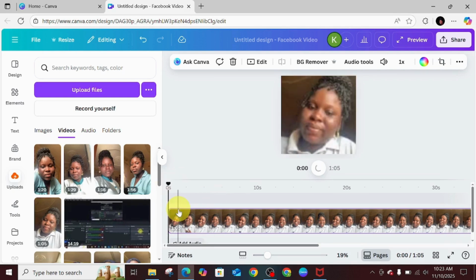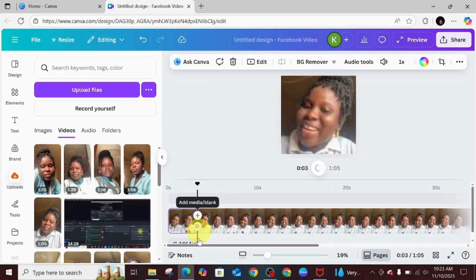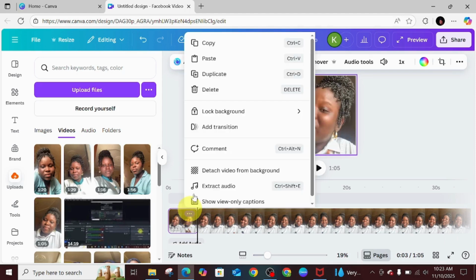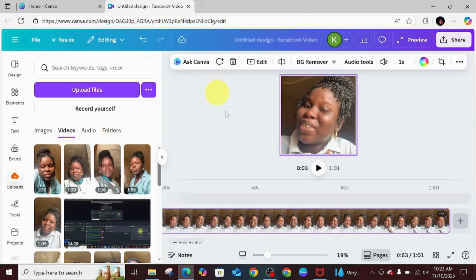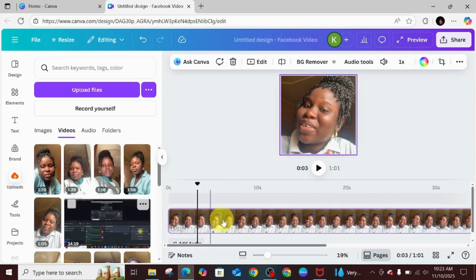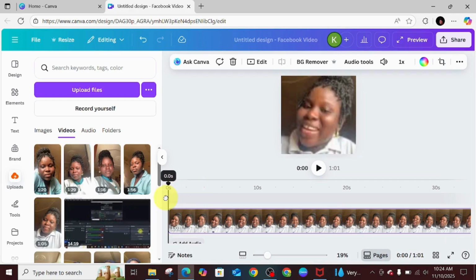There was a time I just split, and okay, let me use this as an example. I split here, and then if you click on this option, can you see the way you are not right clicking? If you click on these 3 dots and then you delete, can you see that it takes us back to the edge of the video? I believe you should understand what I'm saying. So it means I'm going to take this stroll back to get to the end of my video again, which is actually stressful. Before I got to know this, I actually went through it. I was just easing over and over again.